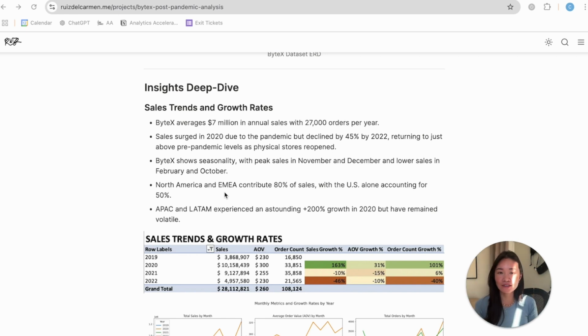These are great insights. They're all grounded in a specific value and a specific metric. One thing I would say, this is really just to go above and beyond, is that right now they're a little bit piecemeal. It's like, here's this sales metric, and then here's this sales metric, and then here's that sales metric. See if you can actually tie this together to tell a little bit more of a story, so that someone can get a more cohesive understanding of what the overall trends are, rather than being like, this is what it was in this year, and this is what it was in this year.